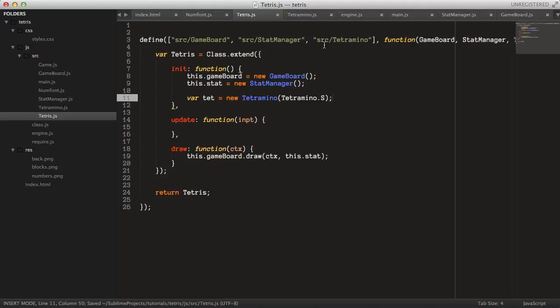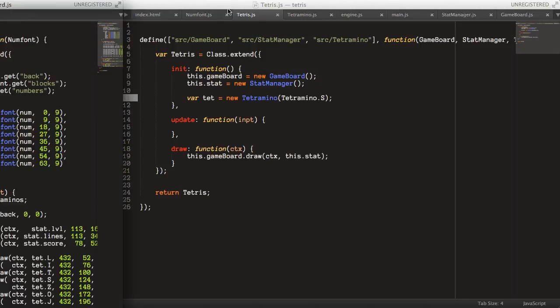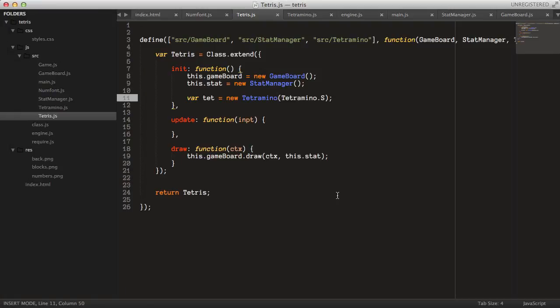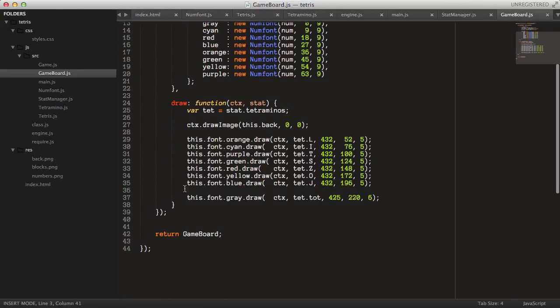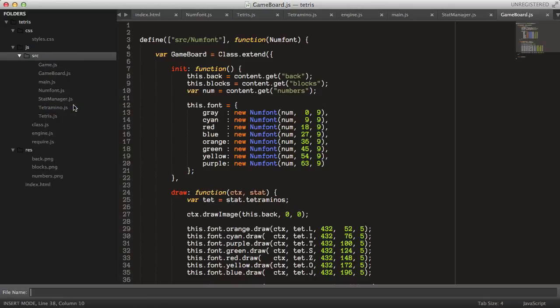add the piece to the game. So let's go back to the game board to create a draw function for the Tetromino, so that we can draw the Tetromino to the screen using the block property that we added here in the constructor. But before we do that, we will need a way to store the data of the game. So we create a new file, a new module, called block.